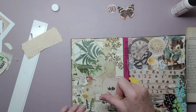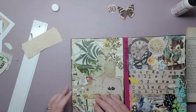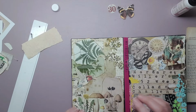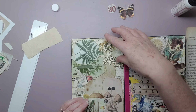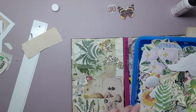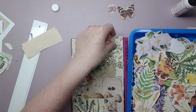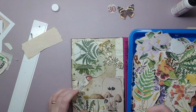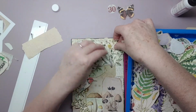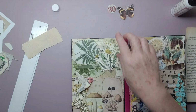We have that there and have this group of mushrooms together, so that could be behind there. Have we got one more plant? Let's have a look. Now that's a nice delicate one. We're just having a think. So I quite like those together. That's kind of, to me, something that might grow together.